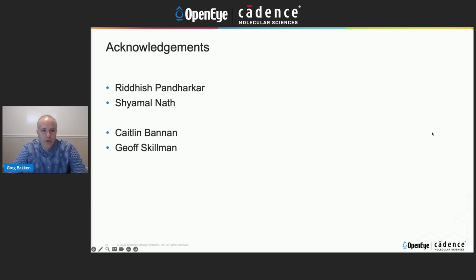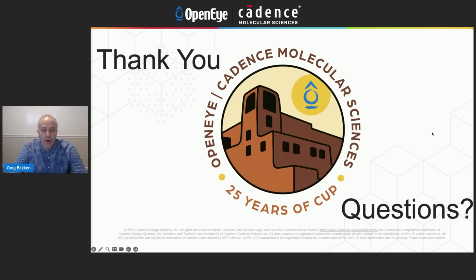They did the majority of the work that was presented today. And also Caitlin and Jeff for discussions about different things we might want to do in Omega to further improve it. And with that, I'll thank all of you for your time and attention, and I'm happy to take any questions. Thanks, Greg. Magisterial as always.